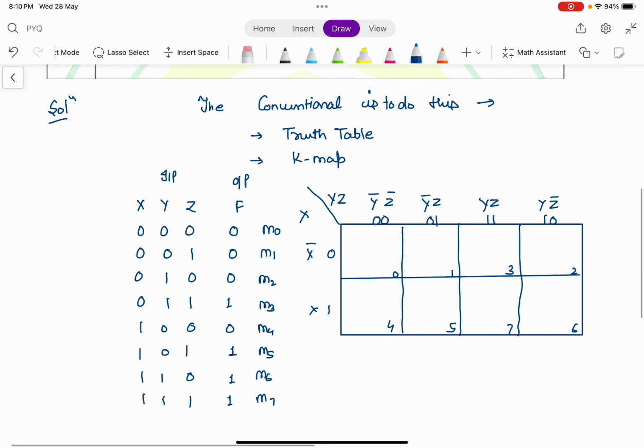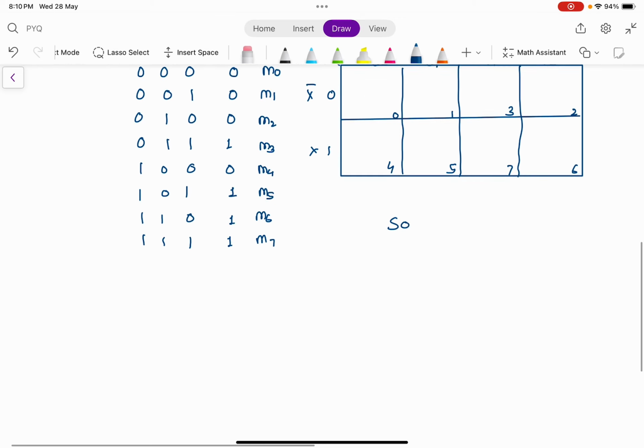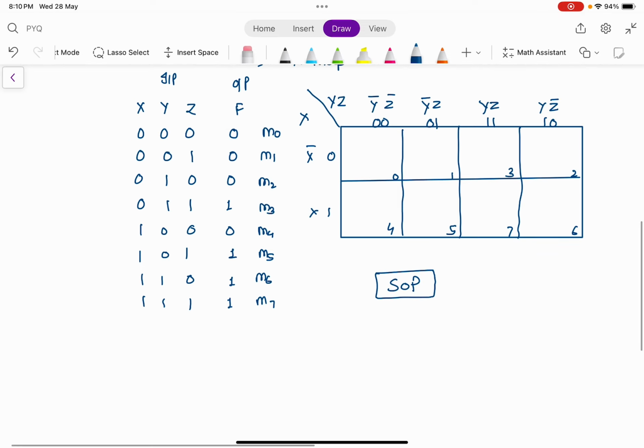We will go for using SOP form. You can also go with POS form, just writing the maxterms, nothing will change. So I am going with SOP form: minterm 3, minterm 5, minterm 6 and minterm 7.